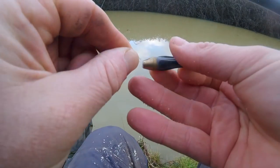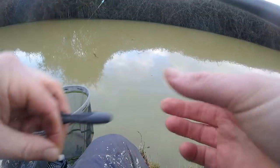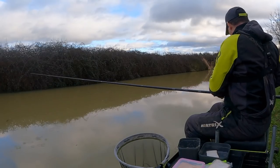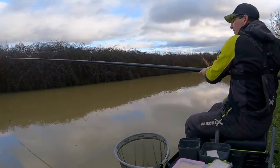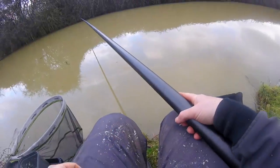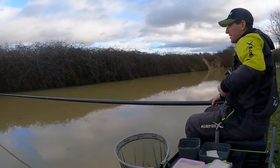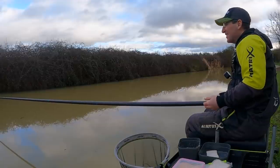I'll go into the shallower swim first - that's the swim I fed first. I'm just going to fish it just off bottom to begin with. I'm going to put a five mil punch on - don't compress it or anything to start with. I prefer it nice and fluffy. I don't mind if the occasional bit comes off on the way out because I think you hit more bites when it's as soft, fluffy and uncompressed as possible. This is a real acid test today - you couldn't ask for worse conditions for bread fishing.